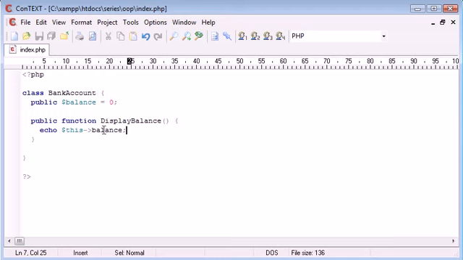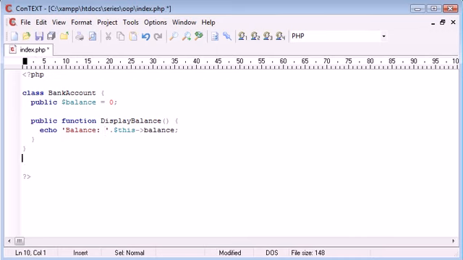So at the moment we have created our balance to be 0 earlier on, and now we're echoing out this balance here. And you can do this with any other properties that you might have. So we're essentially just echoing out our balance, that's it. Let's make this a bit more user friendly before we begin. I'm going to say balance colon and then a space, and then we're echoing out the balance.